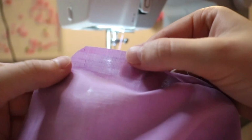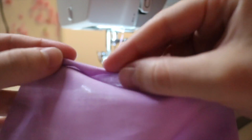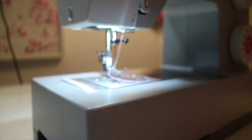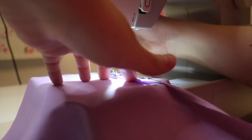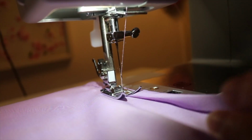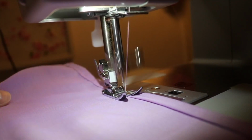Again, all you're going to do is fold that top raw edge under 1 time so that it's hidden, and a 2nd time so that you can create the elastic channel. Now you're just going to stitch along that side edge to secure that elastic channel.